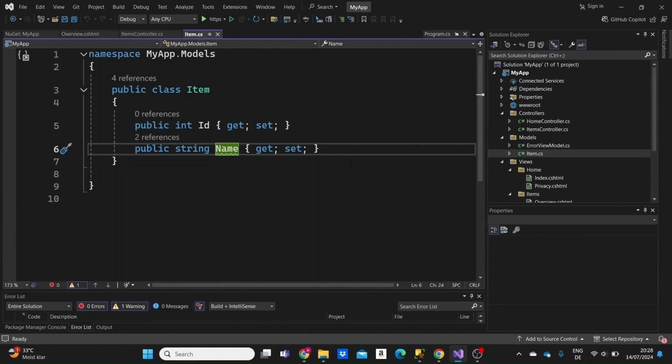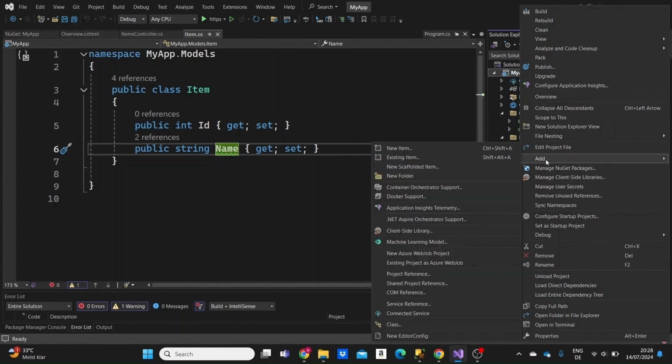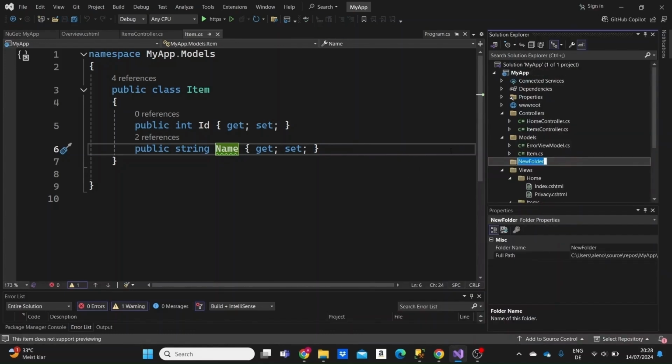What we're going to need other than our model is a context class, which as a practice is stored inside the data folder. I'm going to explain what the context class is needed for, but let's create the data folder first. Just add a folder called Data.